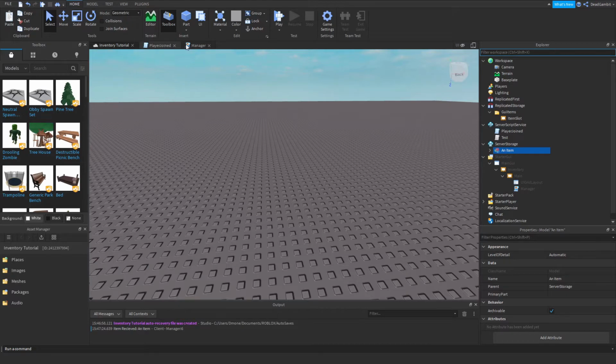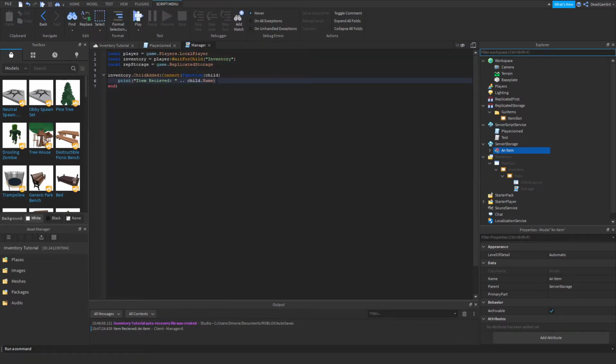Okay, so let's go back to our manager and further build on this script. Let's draw a reference to our slot. We'll do local slot equals rep storage.GUI items.item slot:Clone().